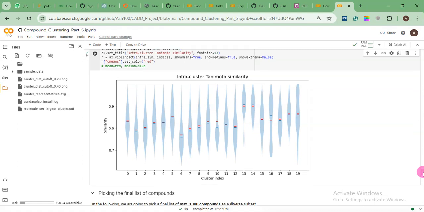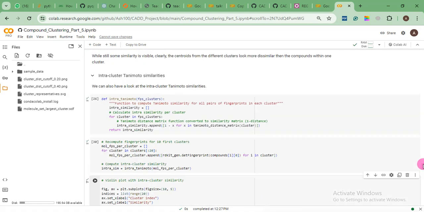If you need the similarity index based on Tanimoto similarity among intra clusters, then you can increase or decrease the cluster number by doing this.